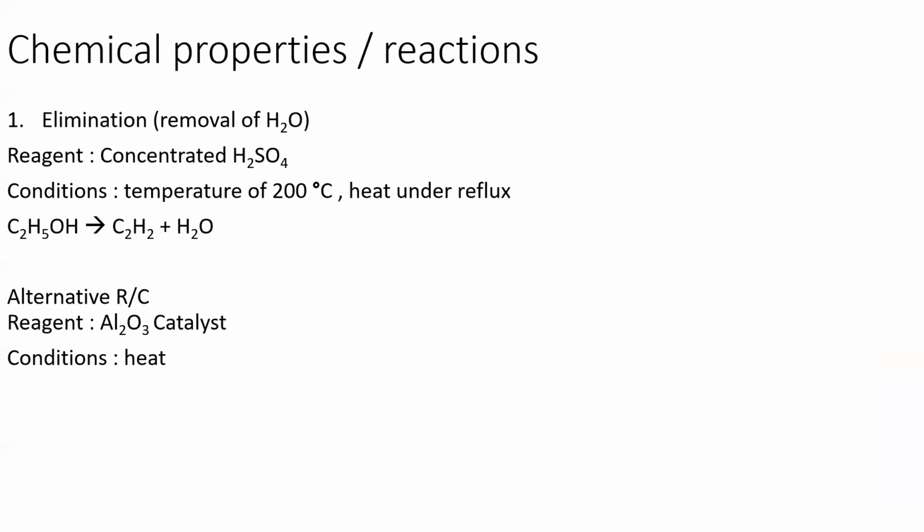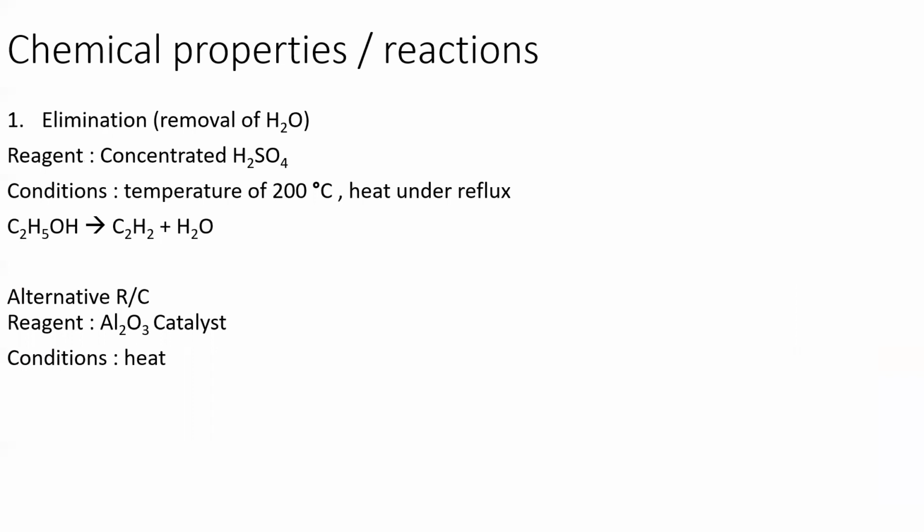So let's move on. The next reaction we'll talk about is how you can remove water, since we have just added water. We use the reagent of concentrated H2SO4, and the conditions here are high temperature and heating under reflux. This will convert C2H5OH back to C2H4, and will also produce a water molecule. Alternatively, you can also use an Al2O3 catalyst and heat.